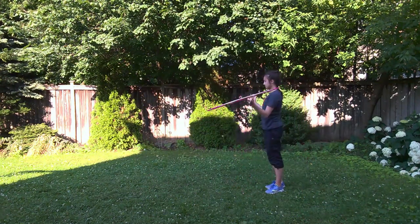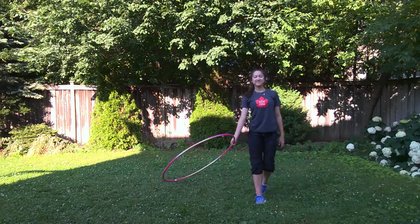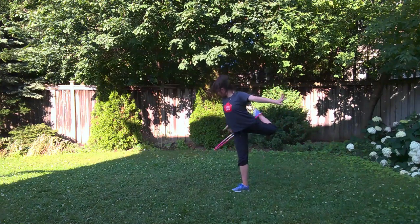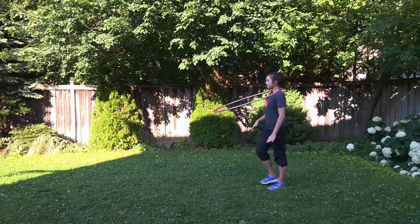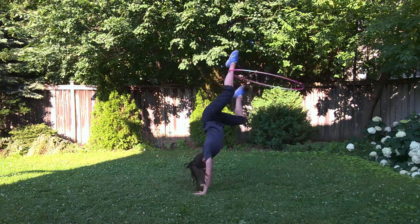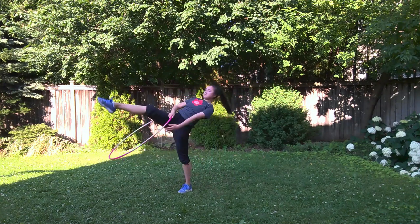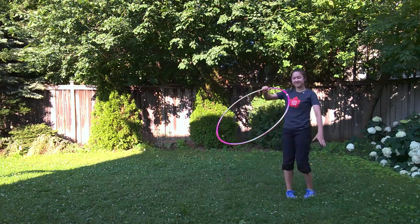So putting this together, when you lower your head, you should stick your leg out to the side with your foot flexed to catch the hoop. And then at the same time, you want to begin initiating your front walkover. Then you sort of have to hold a handstand at the top in order to switch the hoop between your legs before getting up to grab the hoop. But don't stay as long as I did in that one.